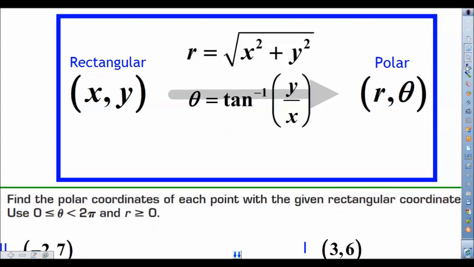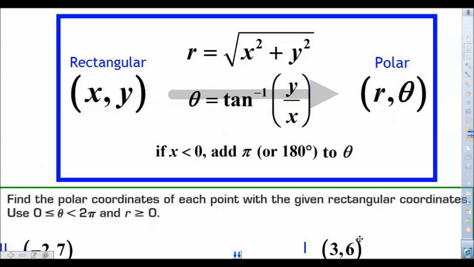Inverse tangent only gives you answers from negative 90 degrees to 90 degrees, which means that they're only going to give you a point in, say, the fourth quadrant as well as the first quadrant. There should be a less than sign there. So because it has that little bit of a shortcoming, you're going to have to add 180 to any angle that you get there to pick up one that would be in the second or the third quadrant. You're also going to have to pay attention to what mode you're dealing with, whether they're radians or degrees. So let's take a look at these examples.